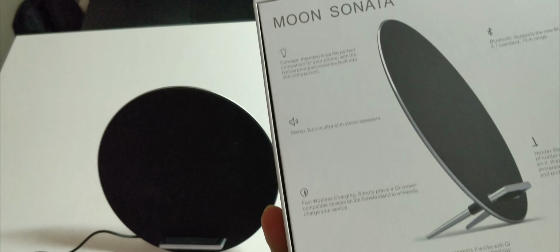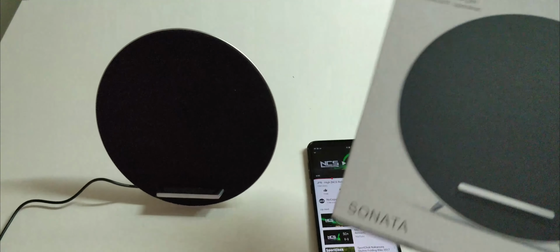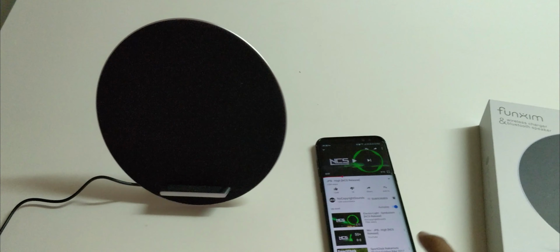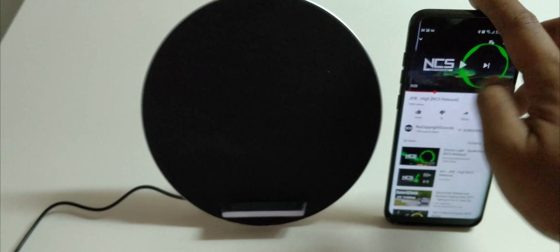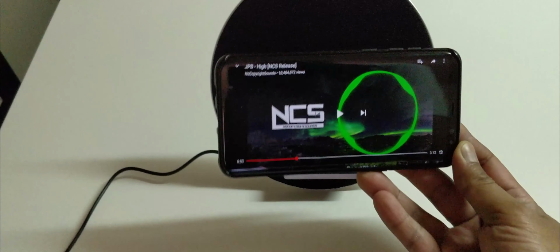Alright guys, so we've got the Moon Sonata wireless Bluetooth charger here. This is a Bluetooth speaker as well, as you heard from the music coming from my Galaxy S8 Plus here. Here is the product itself right here. It's almost the same size, the length. It's almost the same length as the Galaxy S8 Plus. Also the same as the width.